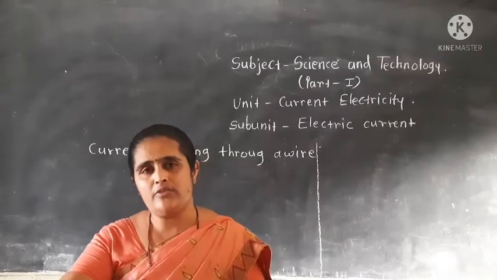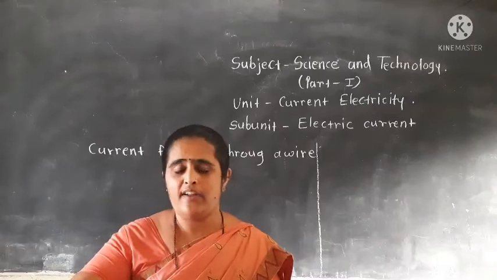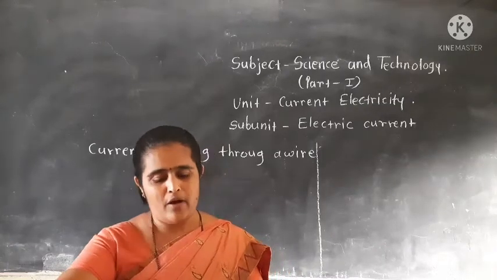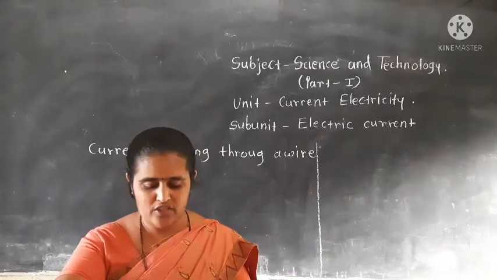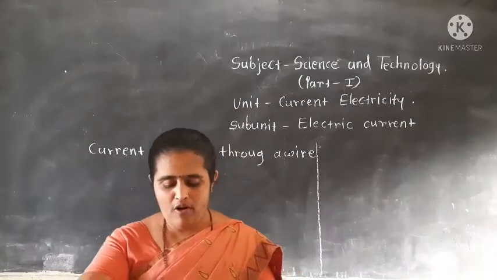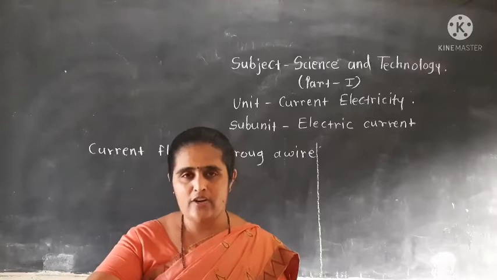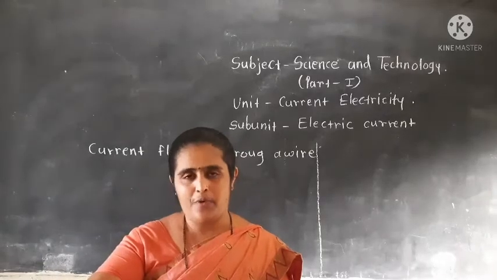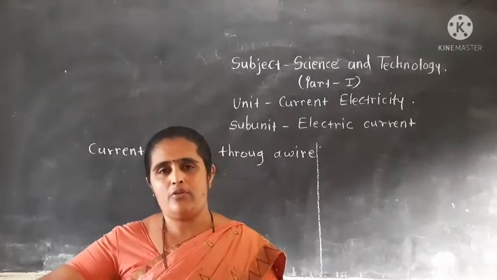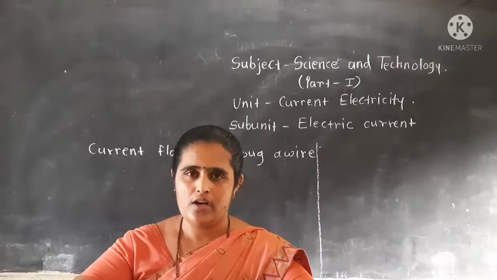In the last video we started topic number 3, current electricity. Let's revise some previous points. In the last video we studied what is meant by potential and potential difference. Just like water, the flow of electric charges between two points depends on a kind of electric level, and this is known as potential energy. We also discussed how electric current flows from the higher level to the lower level.